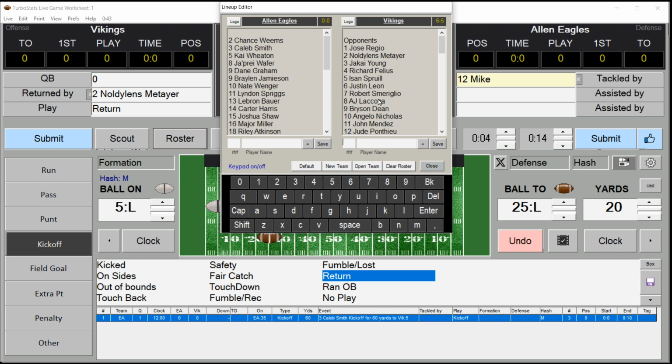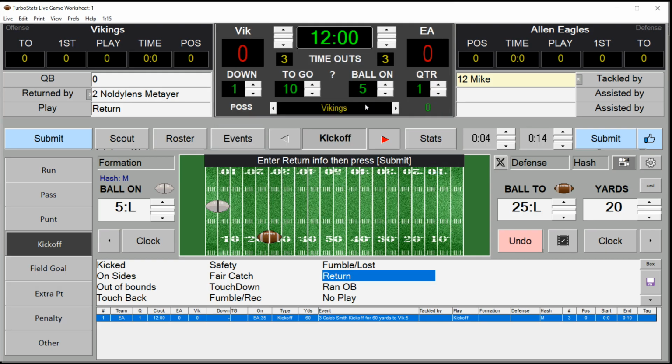You could also go into the roster page here and add players right here. You could hit the plus and save. If you want to make changes to the player, you could highlight the player and edit it. If you need to change the opponent, or you didn't add the opponent before you came into the live scoring, you could hit this open team button here and you could open up the opponent that way. Okay, so that's available when you're live scoring.